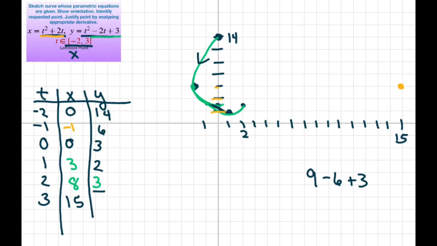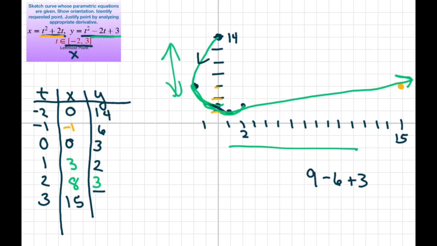So the graph is kind of looking like this as we graph each point. It's kind of going this way. It's a little off because I'm going by 1s on my scale here and going by 2s here, basically because of what I'm drawing on. But anyway, if you look at your leftmost point, that is this point right here, which is -1, 6. So let's see, -1, 6.